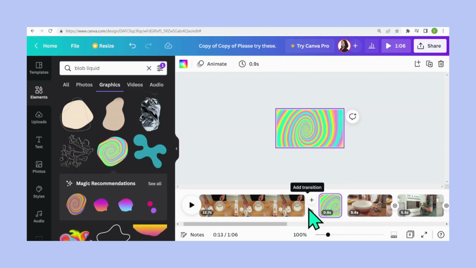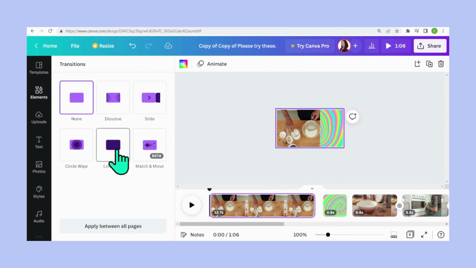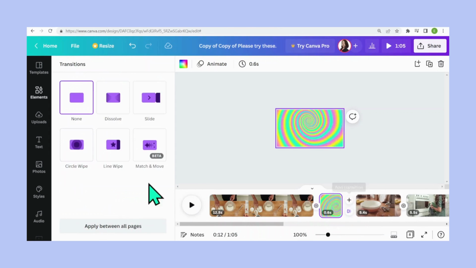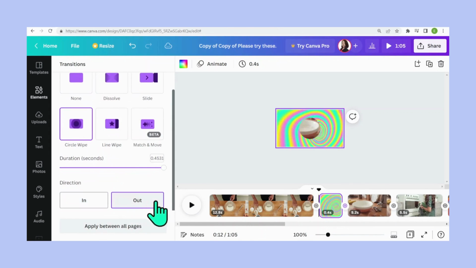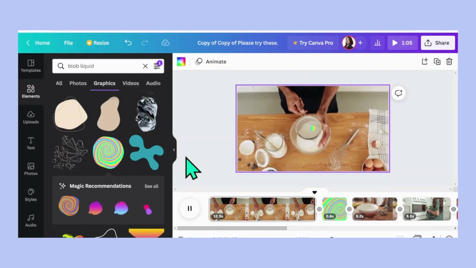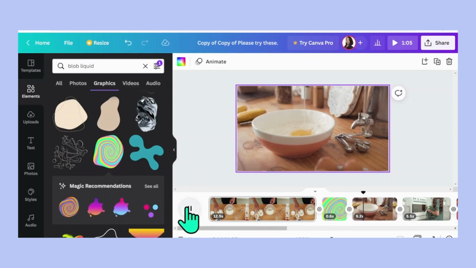Now add transition, choose circle wipe and direction is out, and here same, and the duration here adjust it to about 0.6 seconds. So this is the effect.